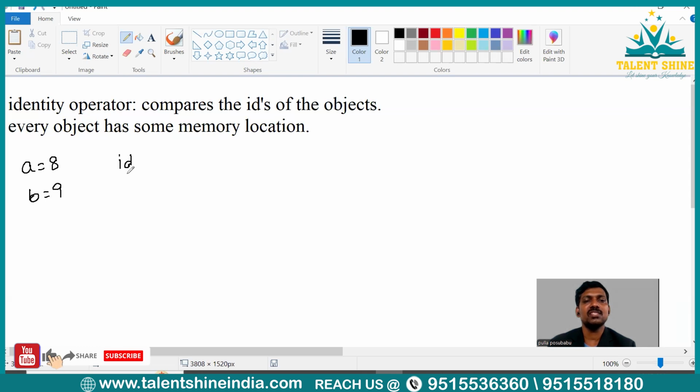As we are familiar with the syntax of the ID function, we have to write ID and then pass here the object name. So hence you are getting the address or ID of A. In the same way, let us find ID of B. So you are getting the address. Now let me execute the same thing in my IDE so that you could understand.